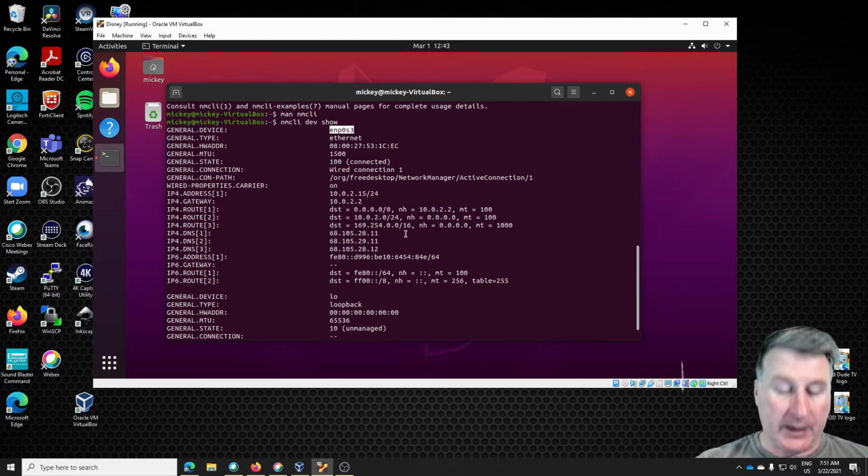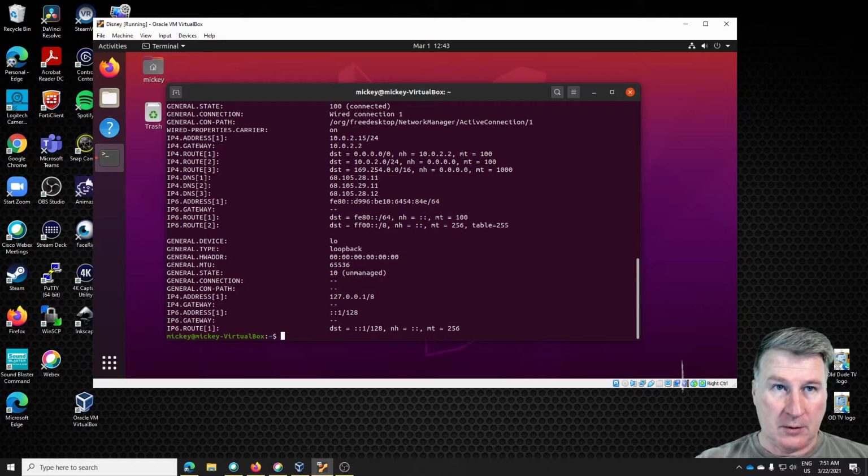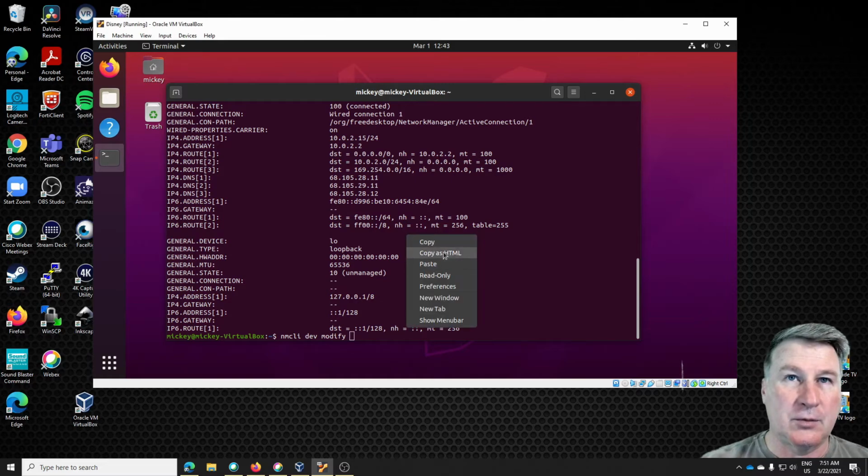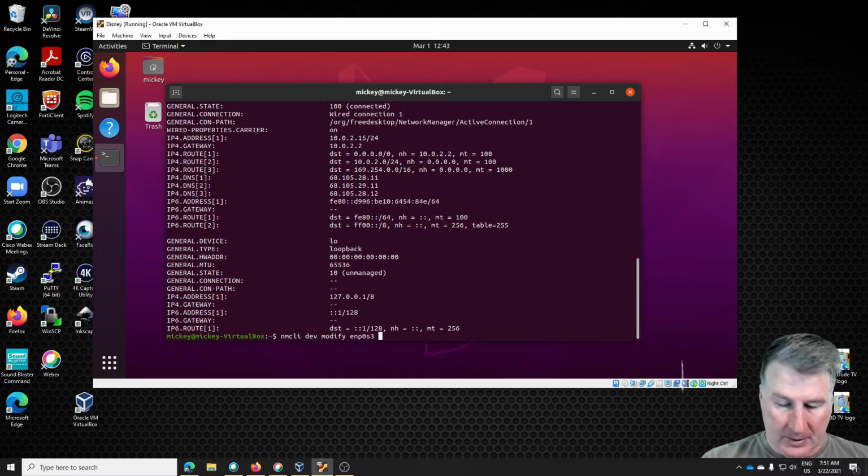So I can do nmcli device modify, and then I would paste that device name there. And then I would put ipv4.address, and if I wanted to modify it, I would just put 10.0.2. That's my subnet. And if I wanted to change my IP address, I would put in whatever IP address I wanted to put in here.